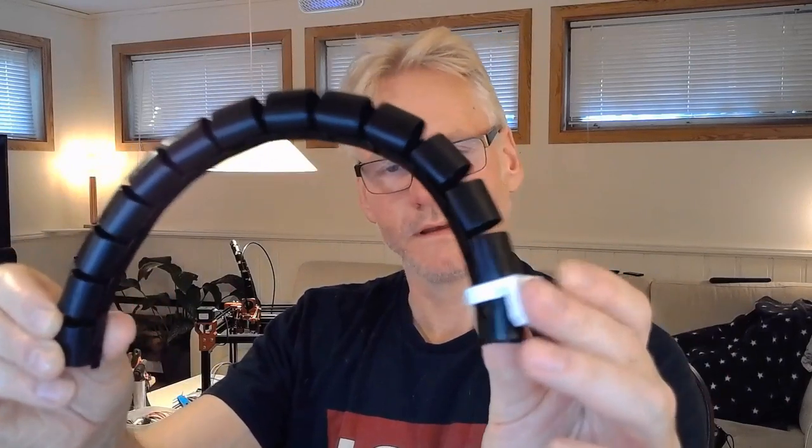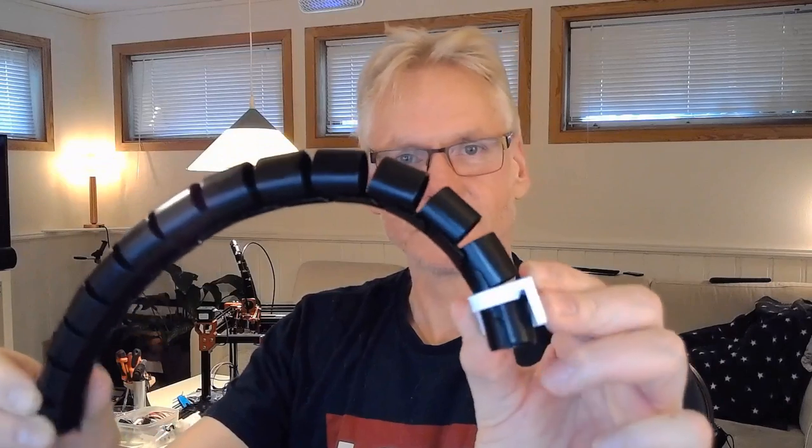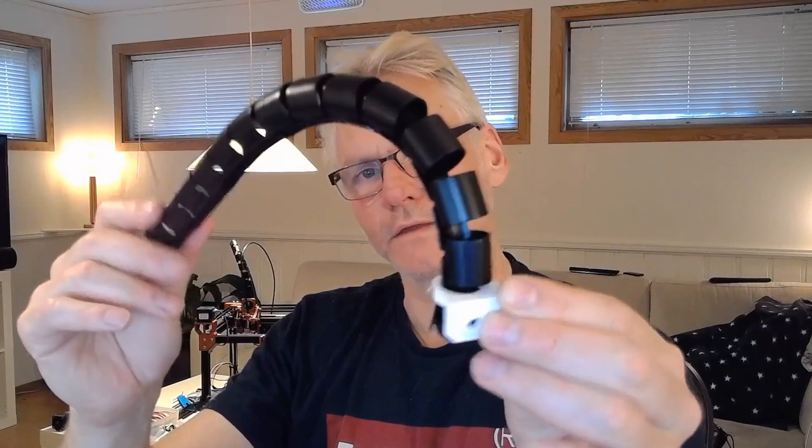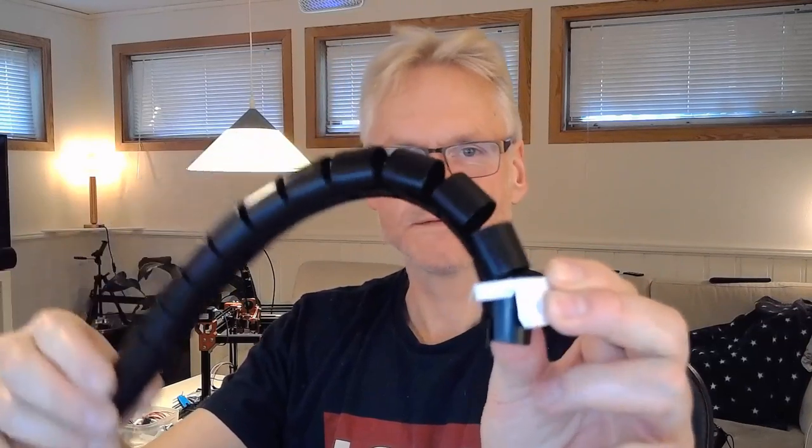And I think I want to try both ways, because this is actually better than I thought it would be. And this is a very simple solution, because we only have this one part, which actually is a corner bracket. And I'm not sure though if all cables do fit, because it gets very tight inside here. So that's just something I need to figure out by actually attaching it and seeing.